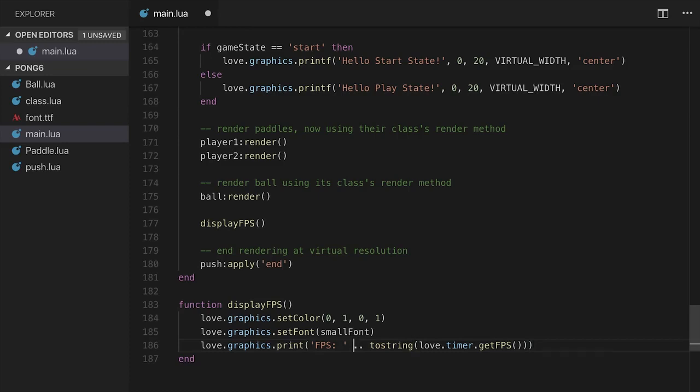You probably touched on this in C throughout the course. Now it's a different operator in Lua. In Python, it's a plus, and in C, well, you can't really do that with C. You have to use something else altogether. But what we're going to do is say FPS concatenated with that, and then let's just draw this at 40 and 4. Actually, no, we'll do it at 40 and 20.